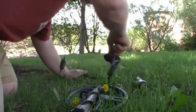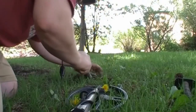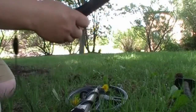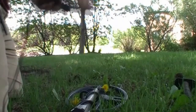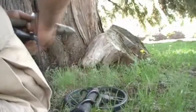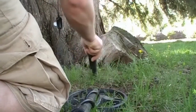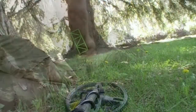I keep picking up my shovel. Penny. 63. It's all relatively old change. I mean, a lot of it, anyway. So I'm just silver. That's what I'm hunting for, you know? Right now, anyway. 52. Brand new nickel.